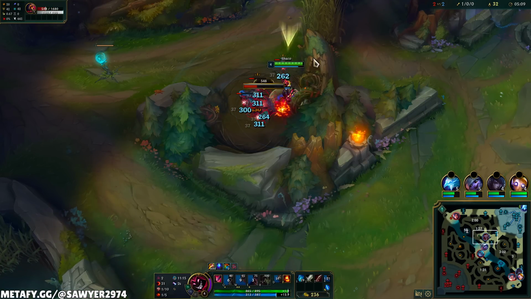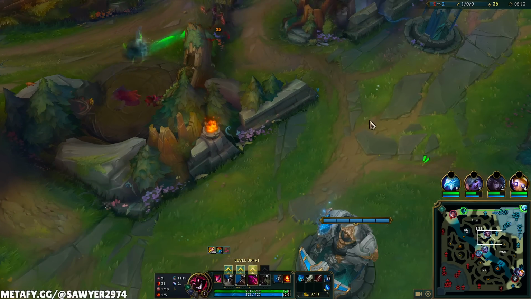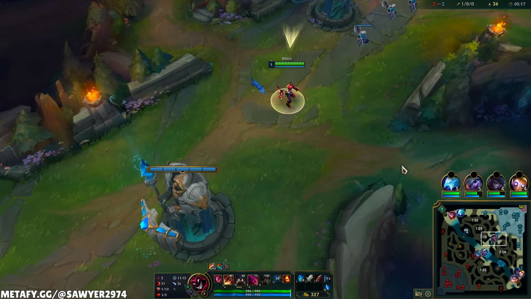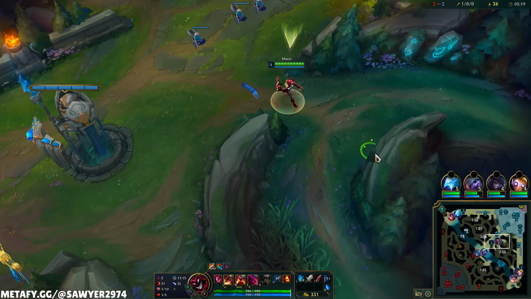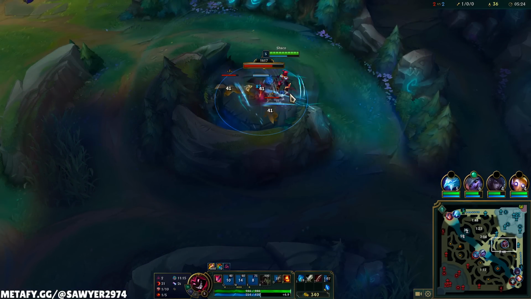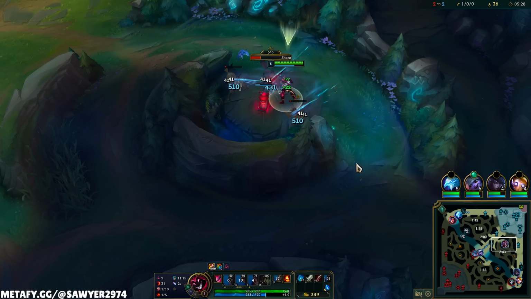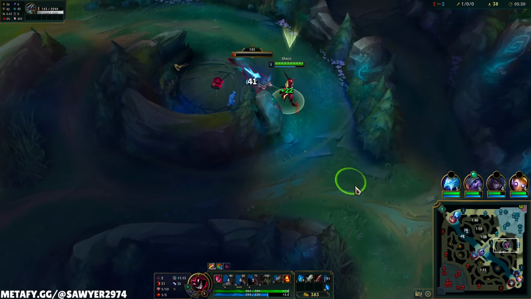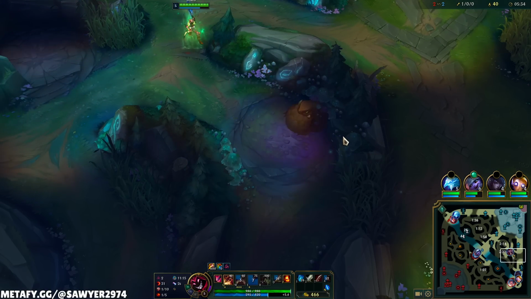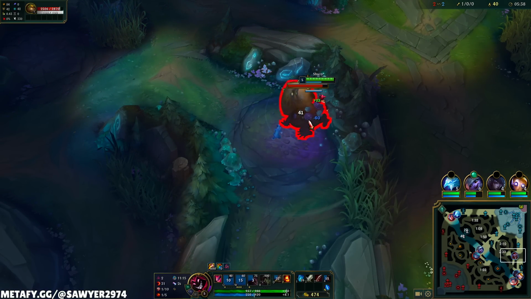Nunu with 31 CS. Definitely weird that he's still on the map. It's good for me. Level 5, 3 points in my W, and what can I say? I'm feeling pretty good. Pretty good tempo game here. Anytime you fall behind early, just know if you're not on this sort of pace, you're not doing anything as Shaco. You don't need a free kill to get on the pace either. If you're just slow around the map, not clearing those camps fast enough and in position, you're too slow.